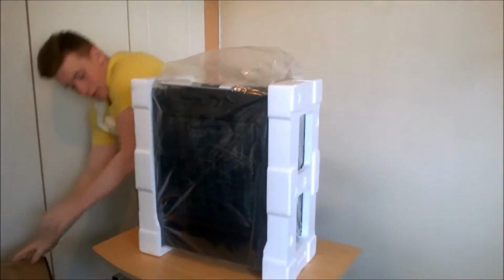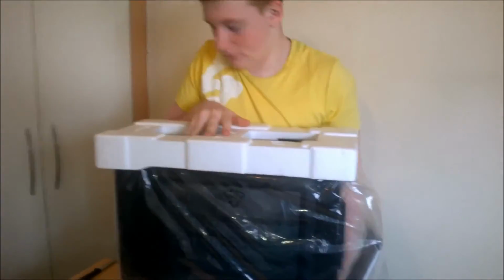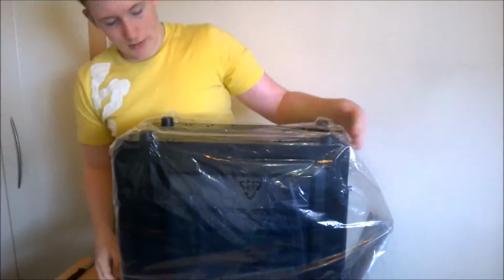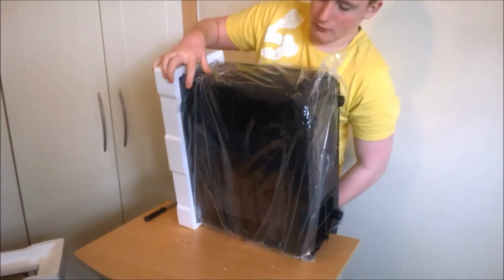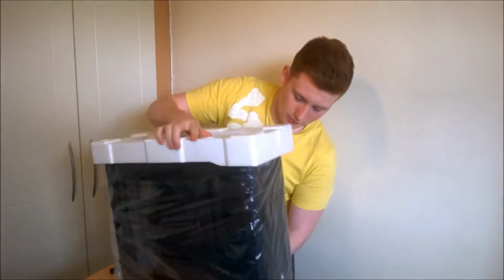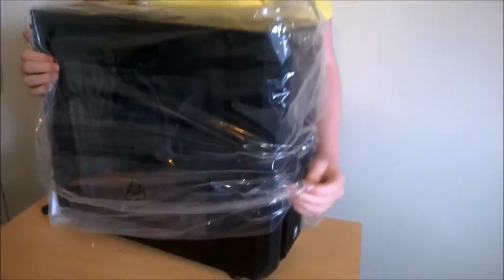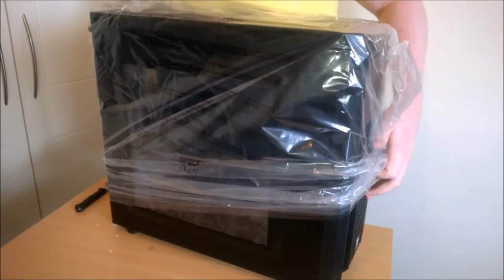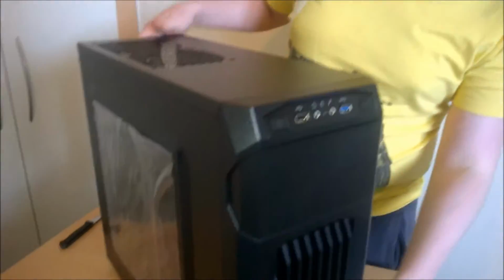Of course nothing ever goes smoothly, but that'll give us a reason to talk about the foam. It's hard foam, which means if it gets a really big knock, like a 10cm drop wouldn't have done anything to it. If it gets a hard enough knock in transit, it'll just crack. So it's never ideal, but it helps. And then turn it again. Now, off goes our foam. I think they do this on purpose so that it takes us twice the time to open the actual box. Okay, so here we have our case.